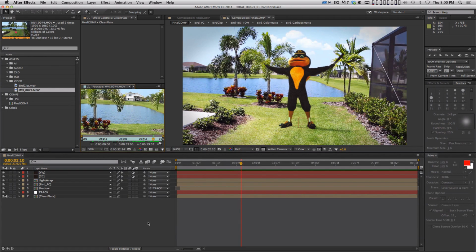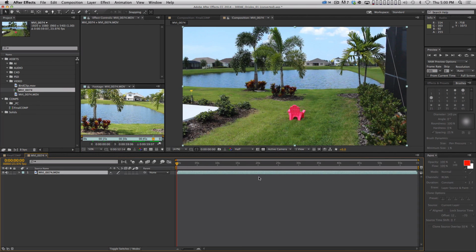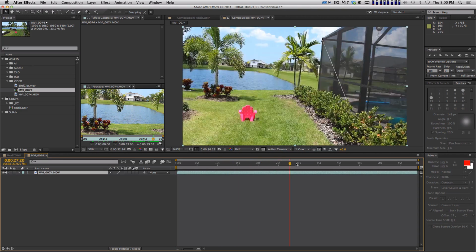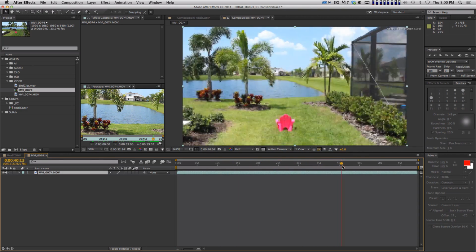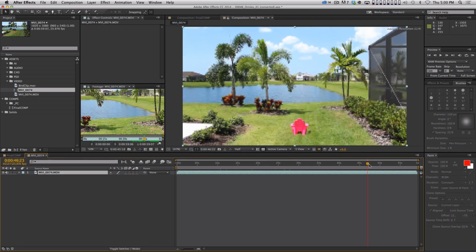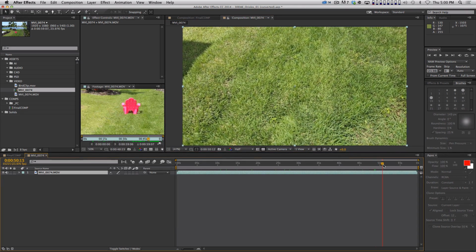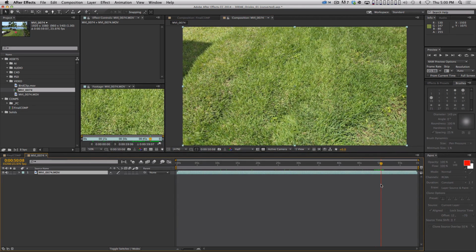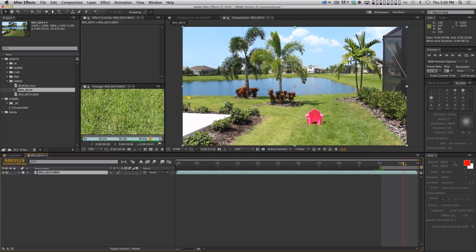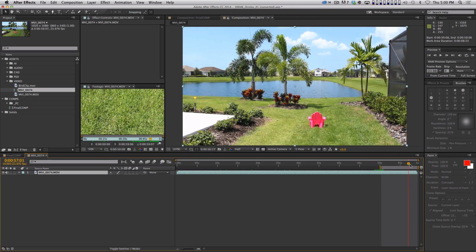So here we go. Let's start by taking this clip and making a new comp. I'm just gonna drag it down here, make a new comp with it. The first thing I wanna do is trim this so I only have the piece of the shot that we're gonna use, because I shot for like a minute and I wasn't sure what piece of that I wanted to use. So I ended up starting about here. I'm gonna hit B, set my endpoint there. And then I'm gonna go forward, and we'll just go maybe somewhere in there. I mean, I guess we could just use the rest of the shot.